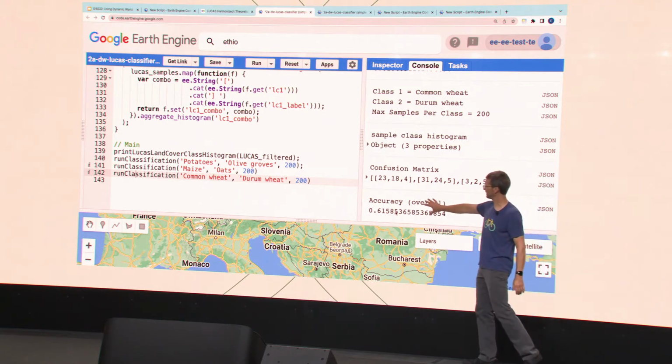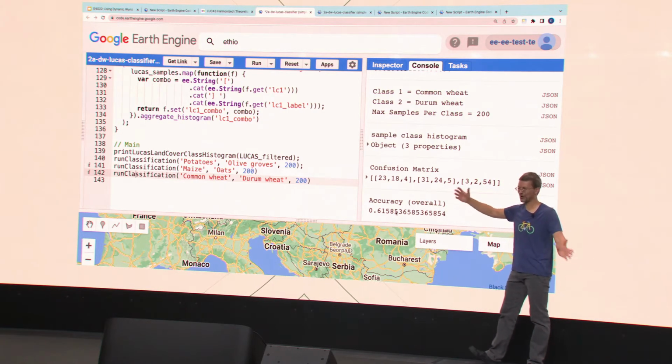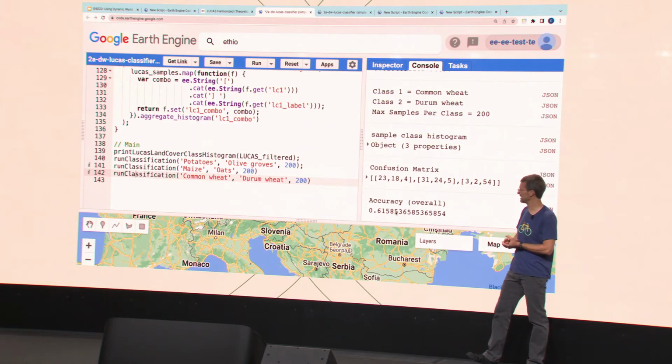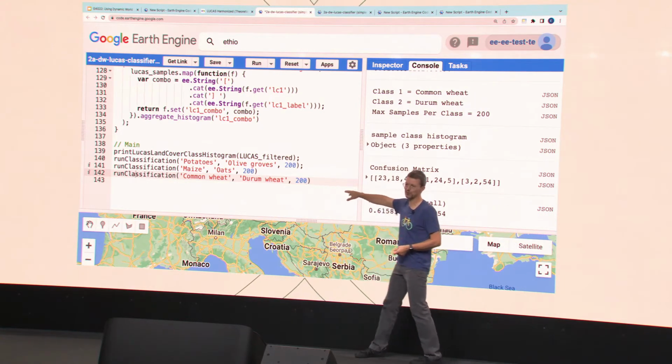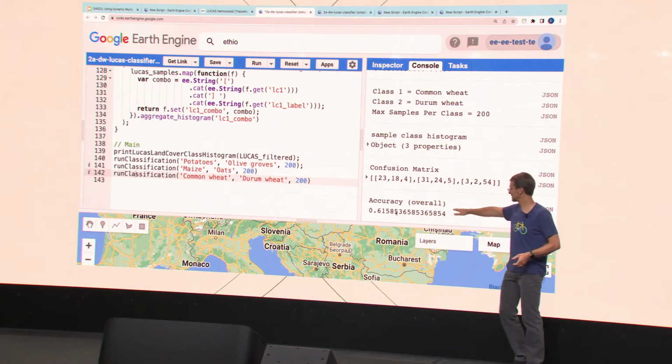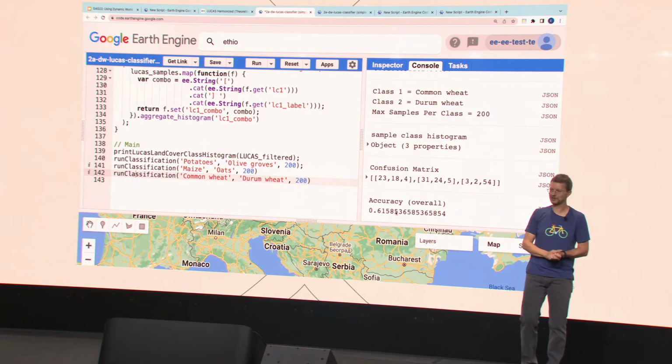Not sure how well I trust this accuracy yet for all the reasons that I spoke to earlier, because I don't know if this is anywhere near enough points, which I suspect it's not, in order to get a true stable accuracy for the model.